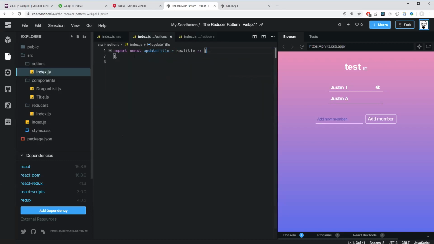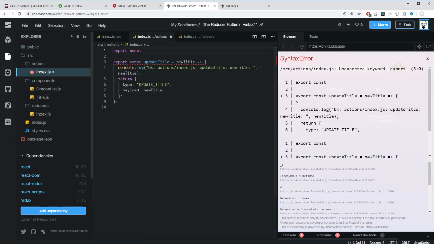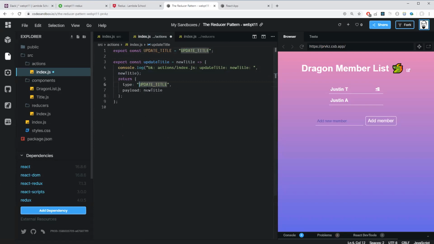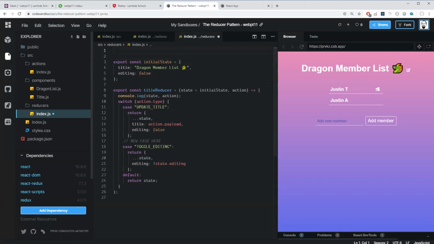And so the way that we deal with that generally is we create a title name, with our text. And then in this location, we just use the title name variable, because if we actually had a typo, it would tell us, hey, you can't do that. If we had a typo inside the quotes, it would just happily move on. Right? But in this case, we're using the update title. We're also exporting it so that our reducer can import it.